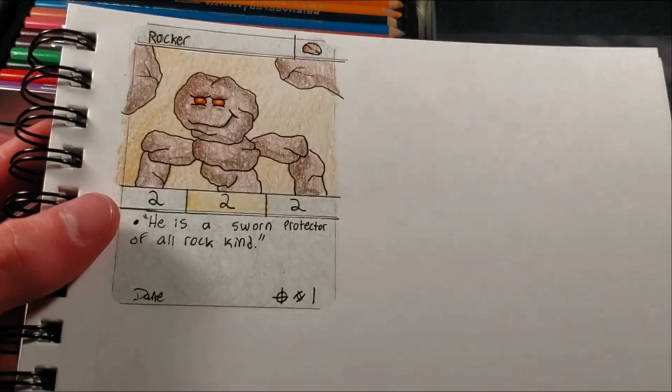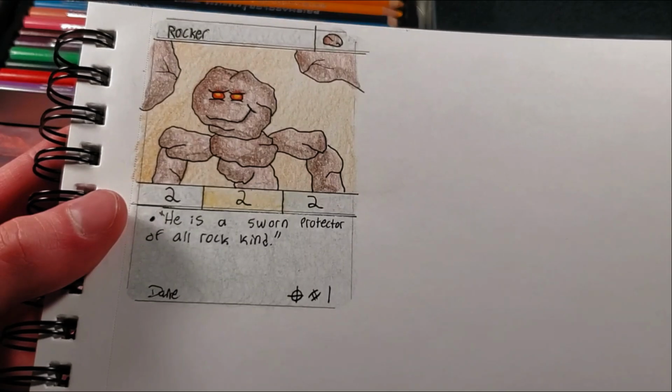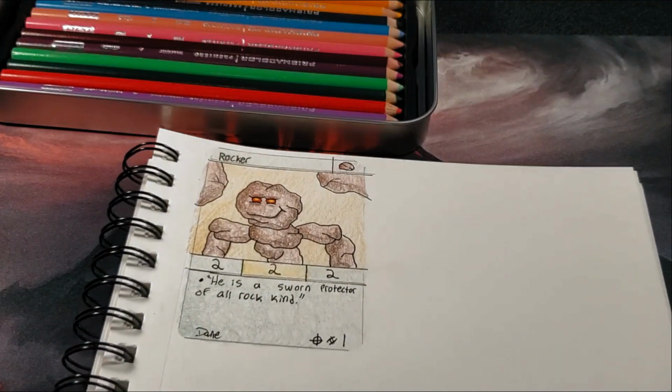But yeah, just have fun creating characters, building your world, and then you can watch it all come to life when you finally play your game with your friends.